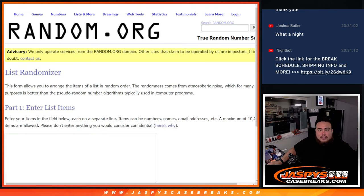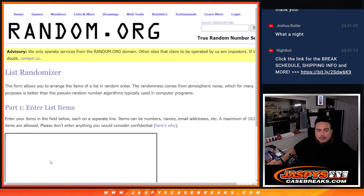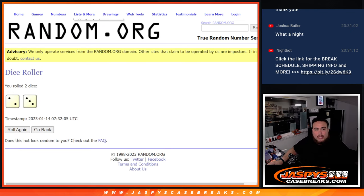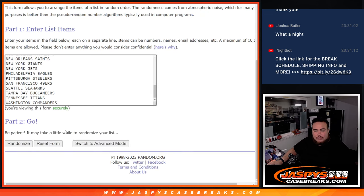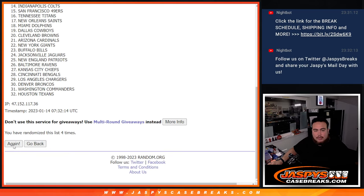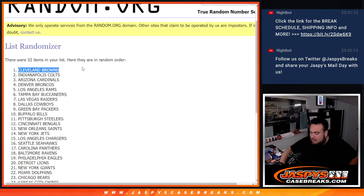We'll randomize all the teams — team at number one gets the points. The dual auto is Kenny Pickett and Malik Willis, so Steelers and Titans. Here we go guys — roll. Two and a three, five times. Good luck. This is for the points. One, two, three, four, and five — five times. Boom, five! Cleveland Browns — Cleveland Browns, that is Jerry. Congratulations man.